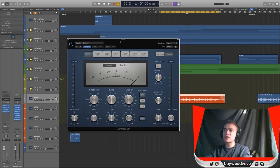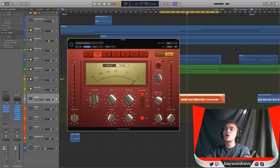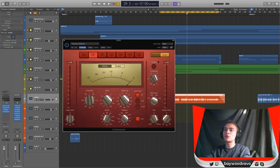The overall key from this is just make sure you're getting a little bit of compression, and you'll be able to figure that out by doing threshold, ratio, quick attack. Release is up to you, it's just how quick and how fast it's releasing. We're gonna try a Studio VC, and this is gonna give it a different tone. Each one of these, so let's find a good tone that we want.